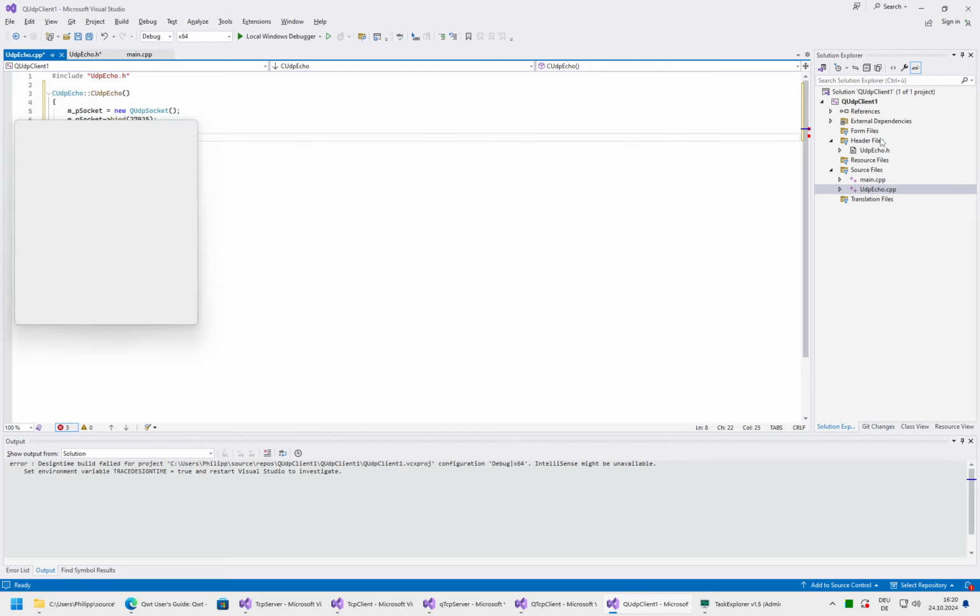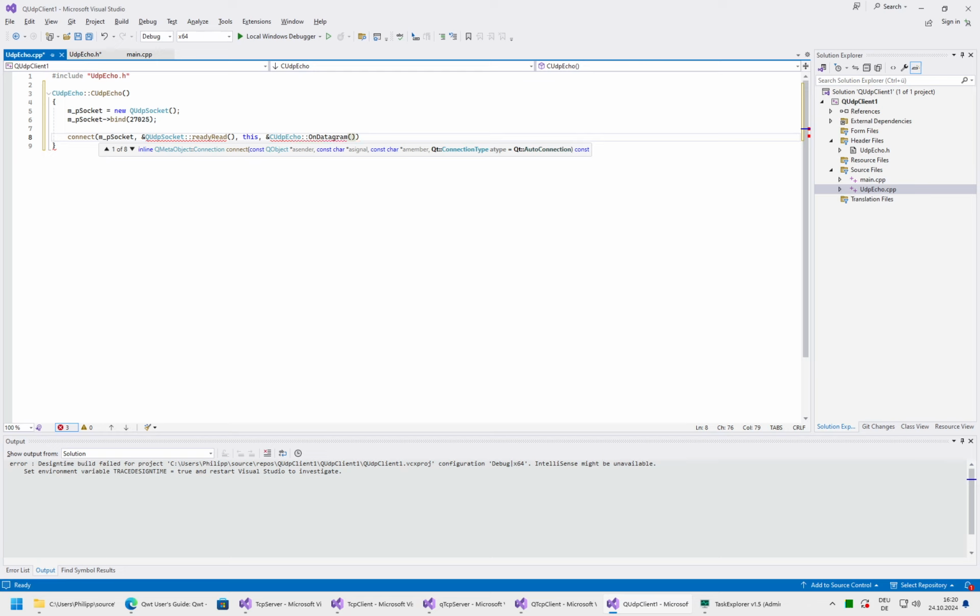Reference. Oops. Connect, comma, this, comma, reference echo on datagram.